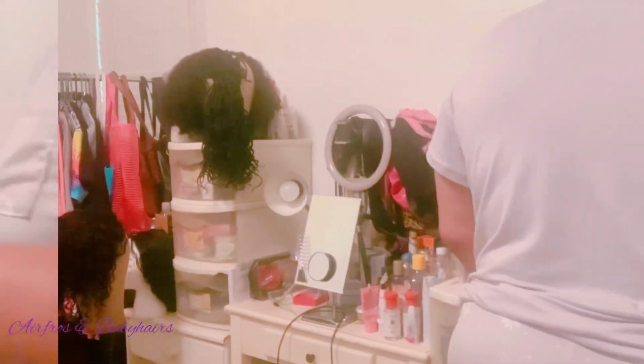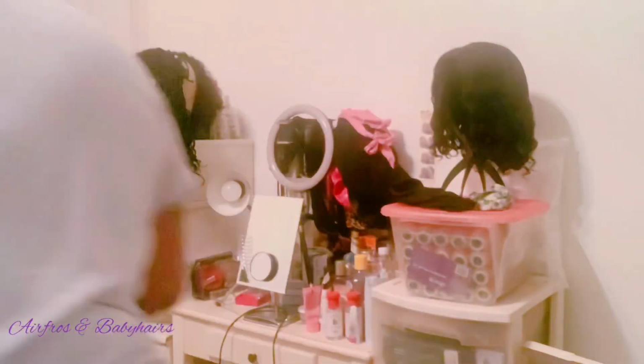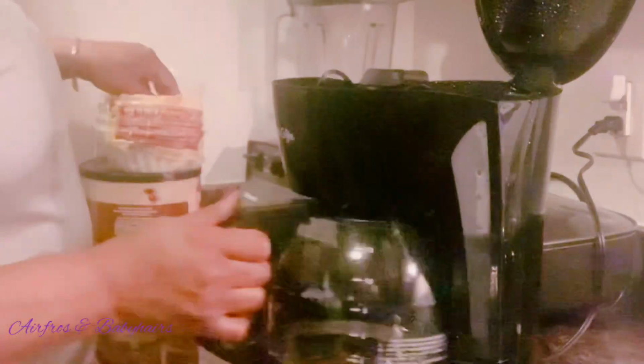So y'all, right here I am getting prepared to do a henna and indigo treatment. I am pulling out all of the necessary product that I need and showing you guys exactly what henna and indigo that I'm using, and I'm going to be showing you the process.